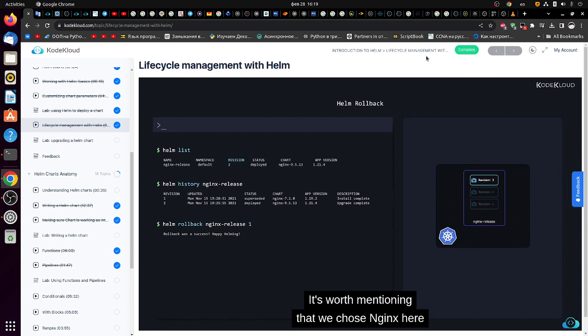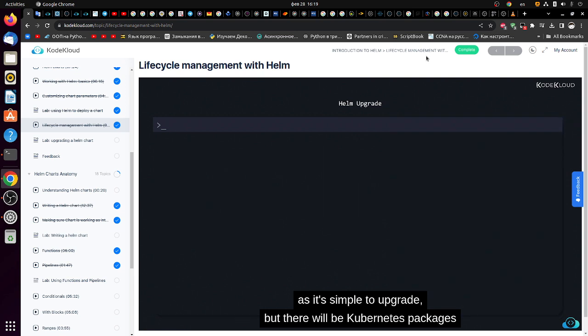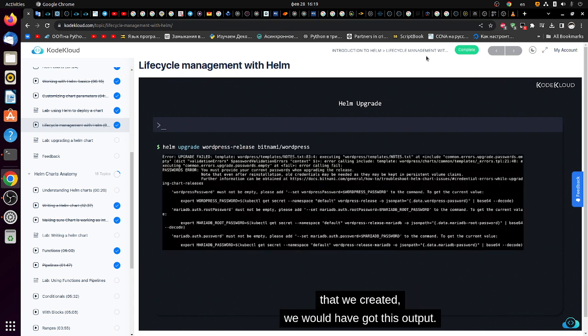It's worth mentioning that we chose nginx here as it's simple to upgrade, but there will be Kubernetes packages that may require a few extra steps to upgrade. For example, if we had tried to upgrade the previous WordPress release that we created, we would have got this output. Now, that's not to say that this is a problem. It can be easily solved by adding some more parameters to the command line as instructed in the text, but why does this happen?